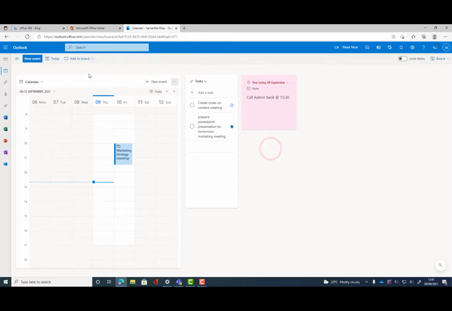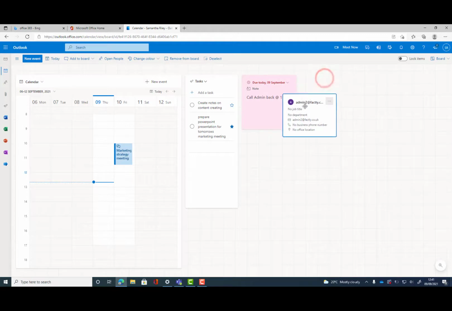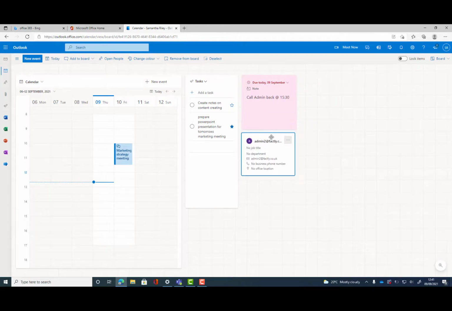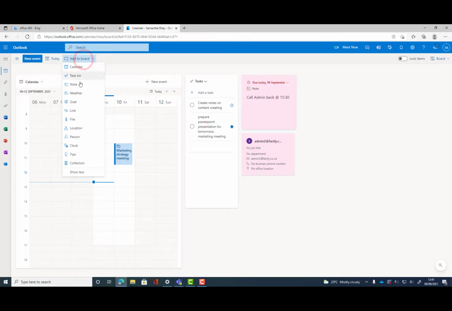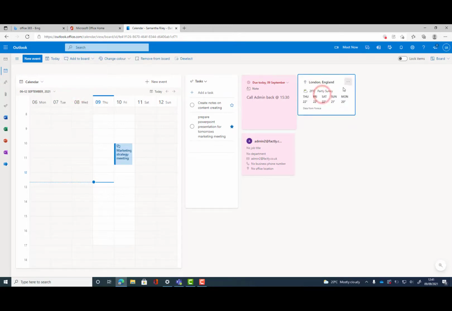So now we're just going to demonstrate how to add a contact card. You can pretty much type in any relevant contact you need or use regularly and add it onto your board. We're just going to use the example that is relevant to the note that we wrote earlier, and we're just going to change the colour so that we know that it's relevant. As mentioned earlier, you can literally add any of the widgets and fully tailor it to what is most helpful for you. For example, we have set the weather for the specific location that we are in, which you can do globally.